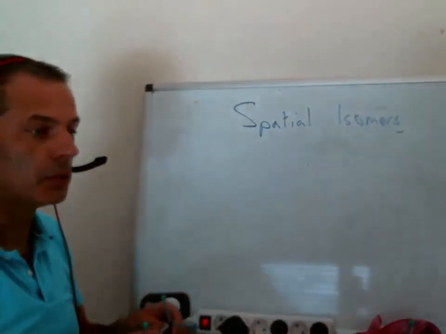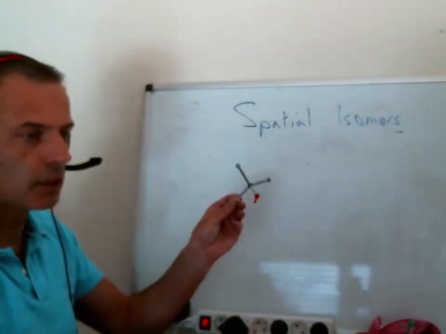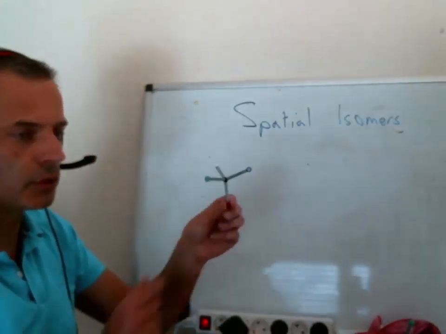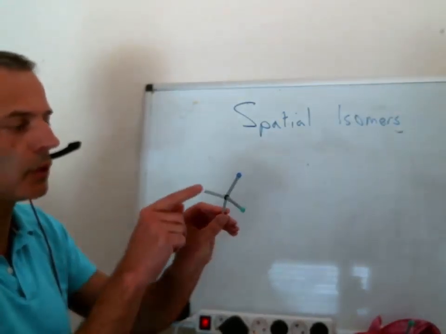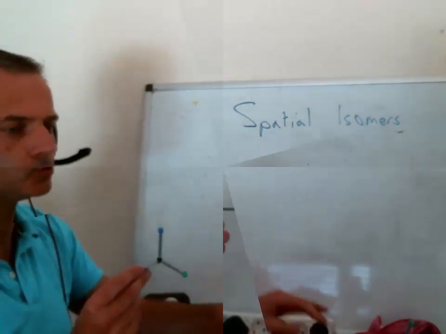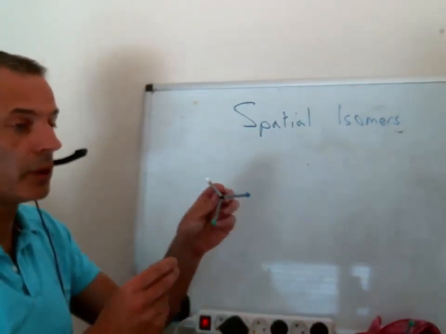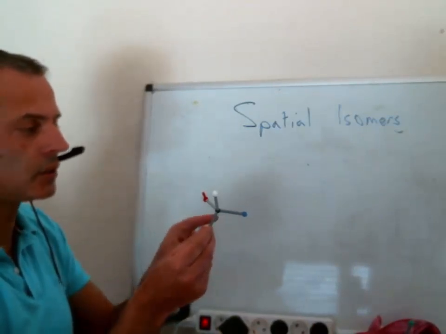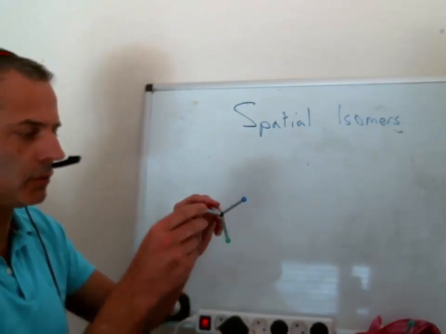So where does that come into effect in molecules? If we take a carbon with 4 different substituents on it, so this one has a green atom, a white atom, a blue atom, and a red atom, then this atom center is optically active. What that means is that this carbon can have 2 forms that are not the same as each other.